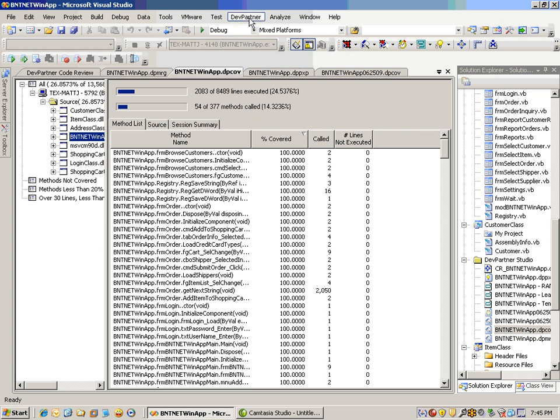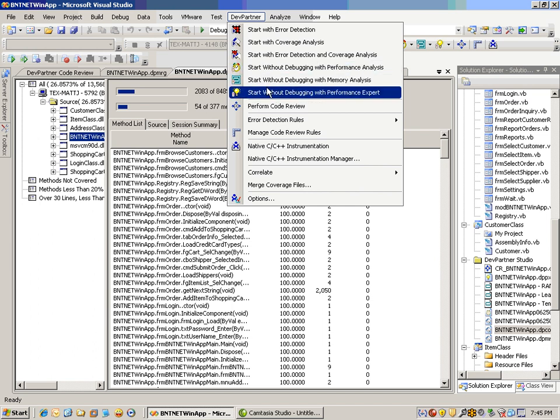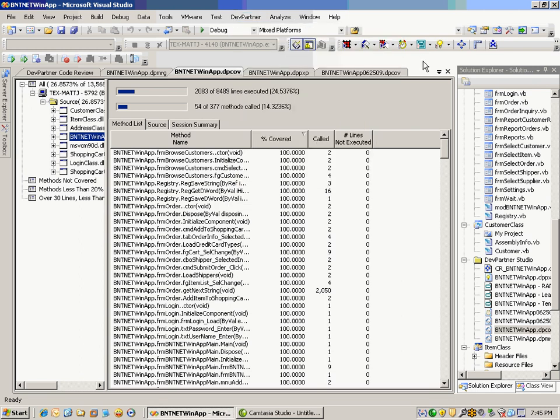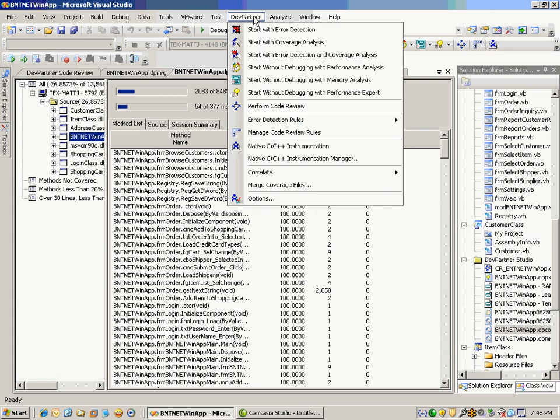The tool starts with DevPartner Coverage Analysis, the little paint roller here for coverage. Also on the toolbar, you can choose from here with this icon with a tooltip to select Runtime Code Coverage Analysis. This tool supports managed applications, your .NET Web or Win applications, as well as native C++ applications.